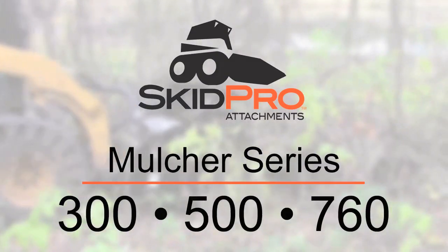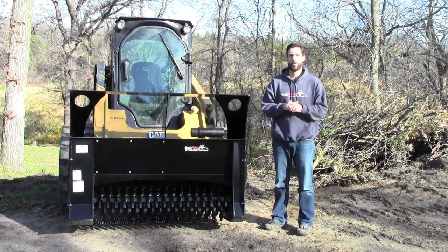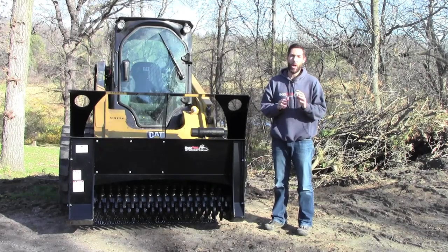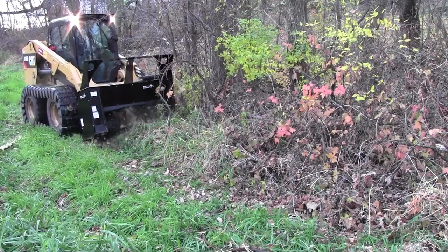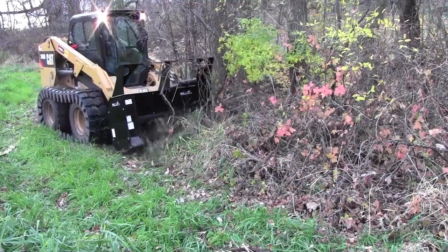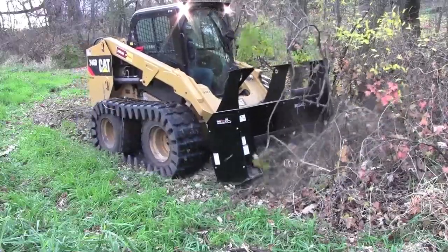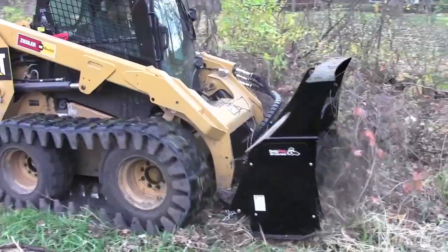The 300 series has our special green tooth. The green tooth is ubiquitous in the forestry industry. It's used in a lot of different places, so the cost is relatively low, and it is one of the best teeth for getting down into the soil and still having a long life. So again, primarily that 300 is used for mulching, undergrowth, grinding up stumps, getting down into the dirt and the soil.